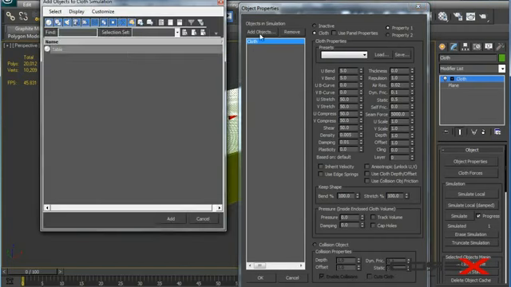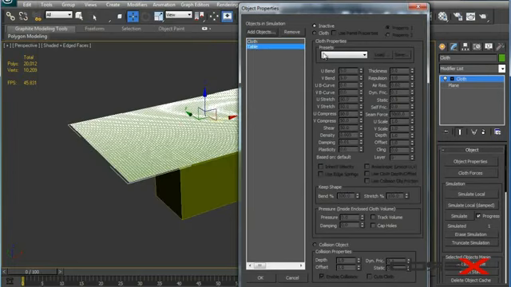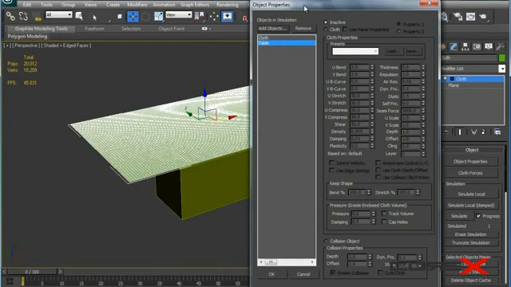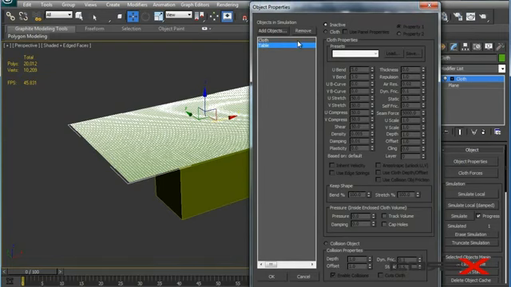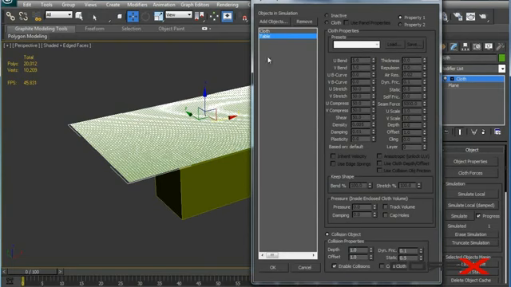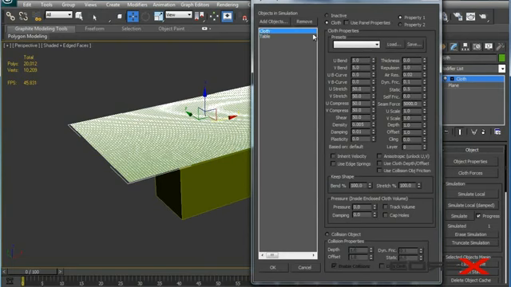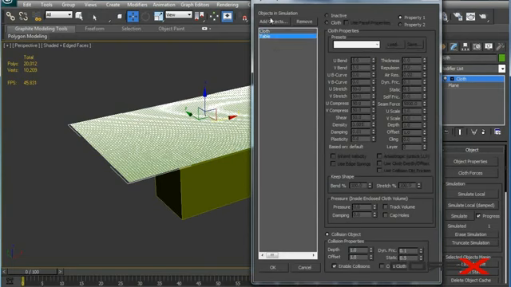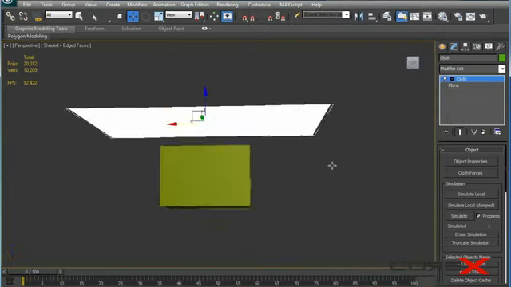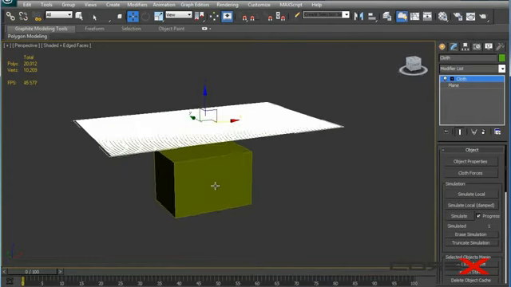Next thing we do is hit Add Objects, and we take our table and hit Add here. Okay. So if you understood what I said in the last 5 minutes or so, you're probably guessing that this table is not inactive but a collision object, and this is because the table is something that the cloth will fall onto. So the table is a collision object, and the cloth is a cloth object, of course. So you can add more objects here, and make them collision, inactive, and all that stuff, and it's pretty cool. So we're just going to hit OK here, and that should be it. And yes, that is it.